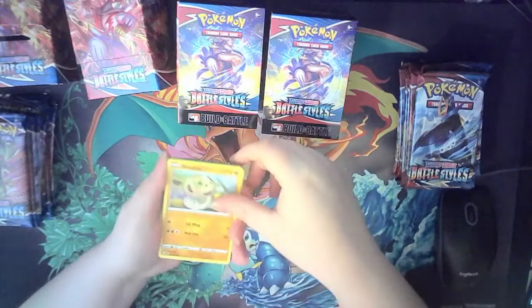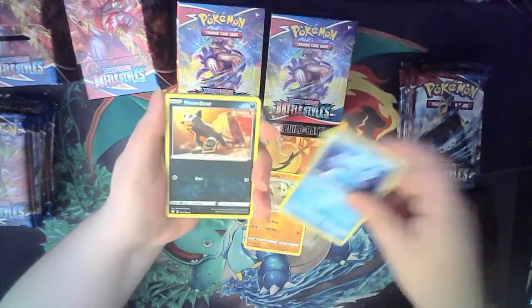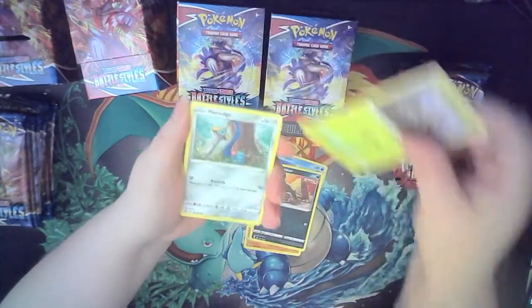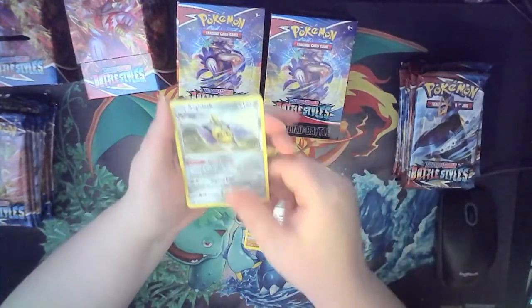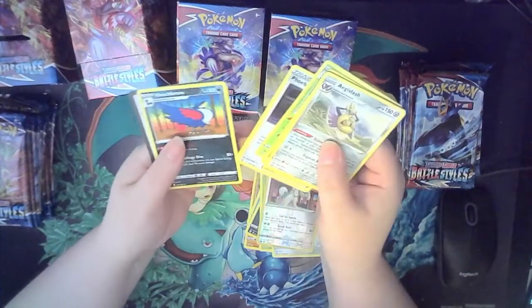We got a Silicobra, Frillish, Houndour, Scatterbug, Honedge, Reverse Holo Drampa, and an English Aegislash rare.